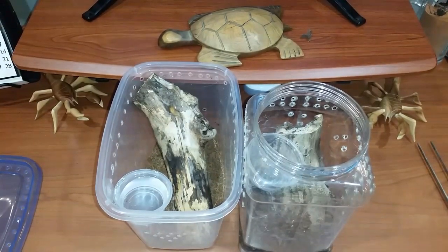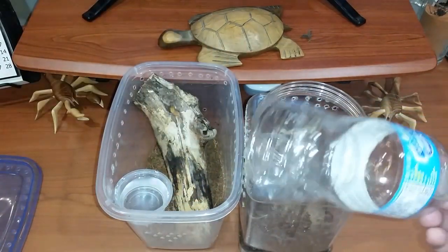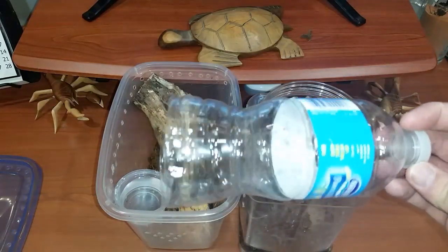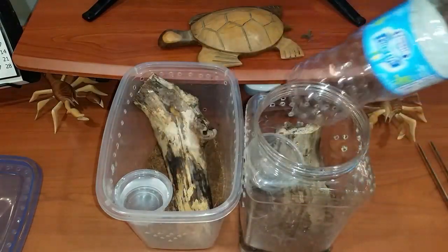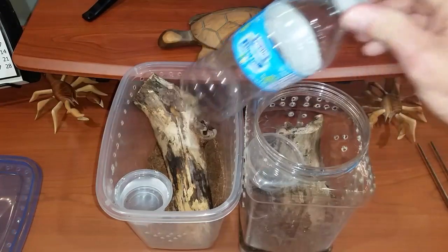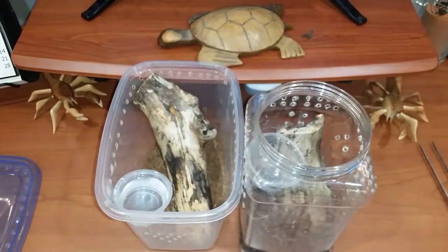So a transfer like this is an old world species. They're not to be taken lightly. The venom is quite potent, and they are very, very fast. So as always, catch cup. I also have this water bottle with the bottom cut off it. I'm going to try to just lift him out if he's on that piece of wood there and gently place him over here, but if not, I'm going to coax him into this.